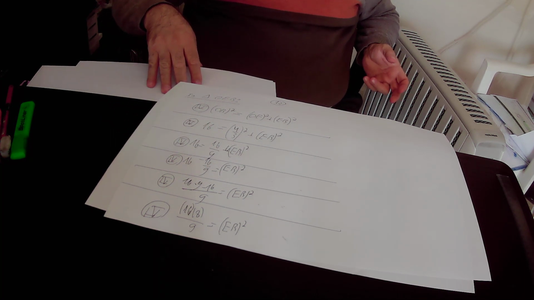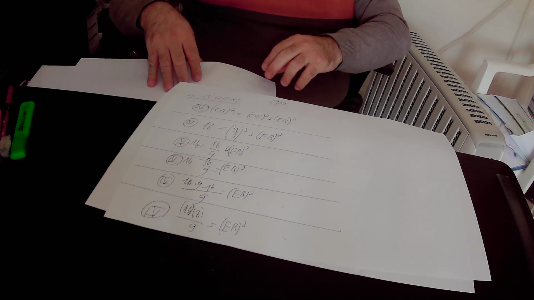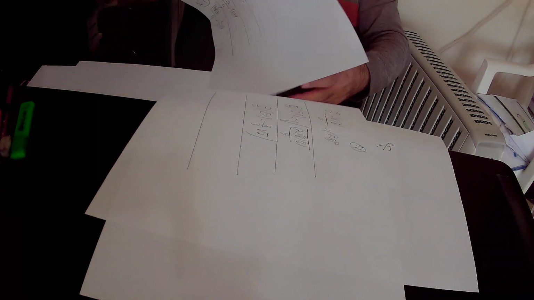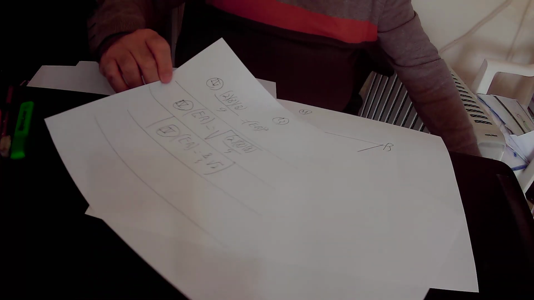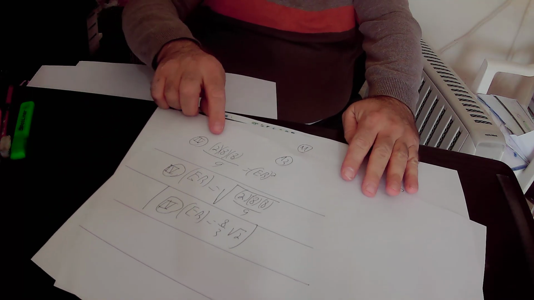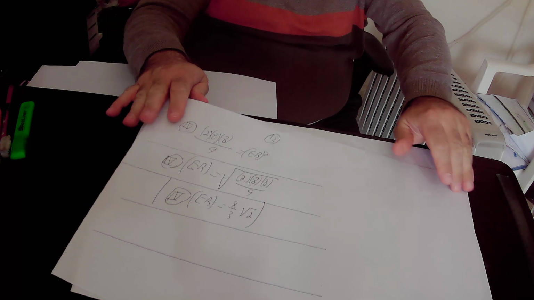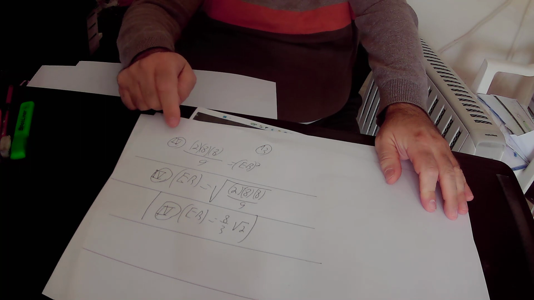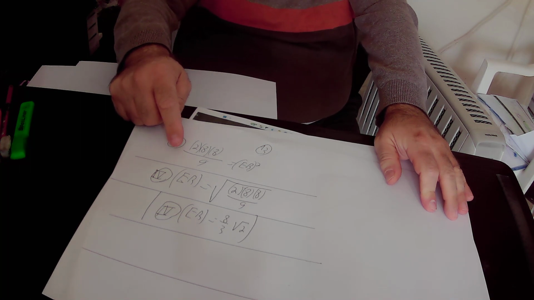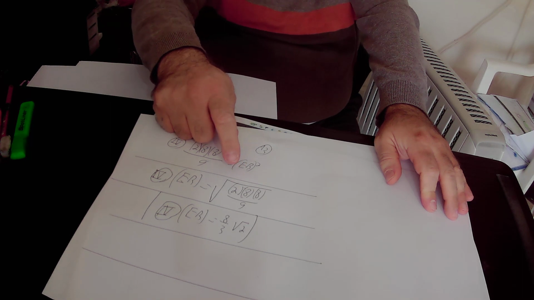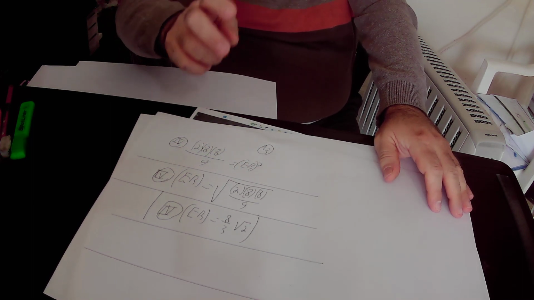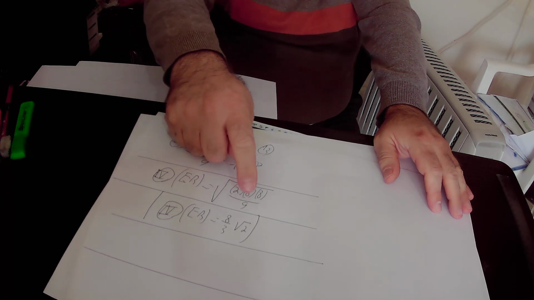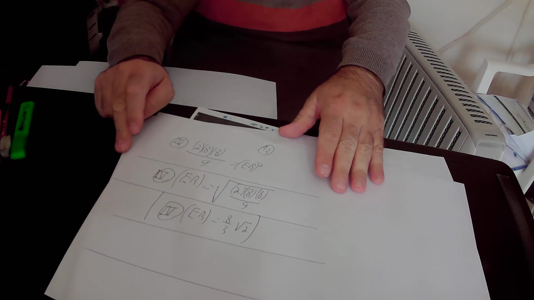We know that 16 is 8 times 2, so we substituted 16 by 2 times 8, and in total we got that 2 times 8 times 8 over 9 equals EB square. Here we took a root of equation number 4, and we got that EB equals the square root of 2 times 8 times 8 over 9. The square root of 8 times 8 is 8, and the square root of 9 is 3. So in total we got that EB equals 8 over 3 times square root of 2 units. So we found out the value of EB.